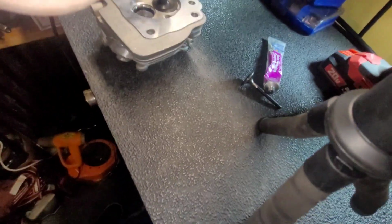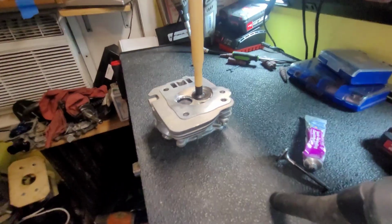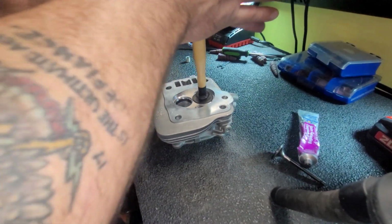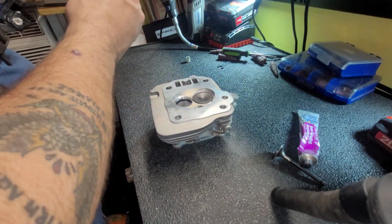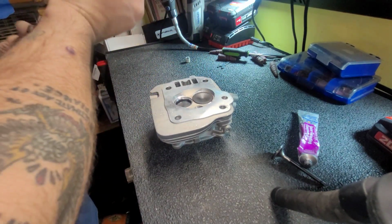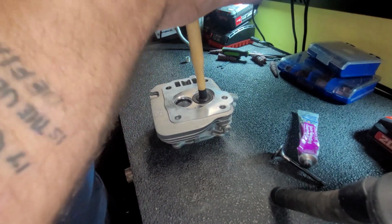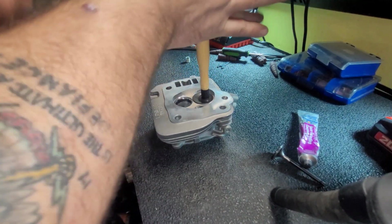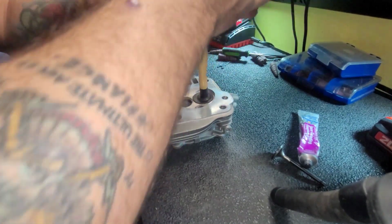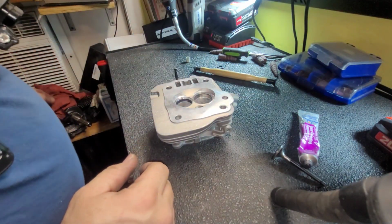Better off in the stand. This stand stays up. Oh my god. I can't win. There you go. Broke our seal. Of course the carburetor cleaner's outside, because I'm an idiot. There we go. All right, let's check it.